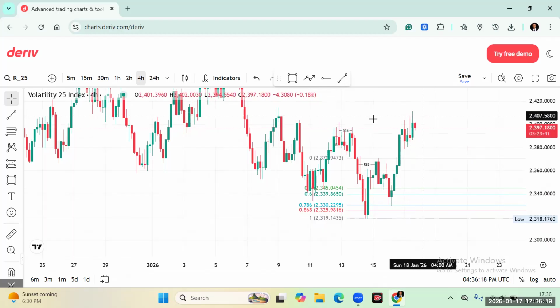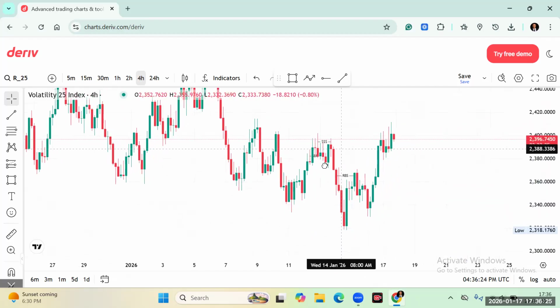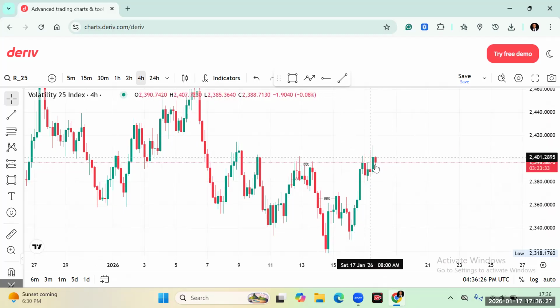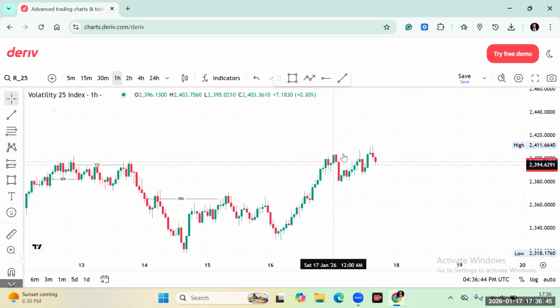It came to this resistance and it's facing resistance here. Looking at the price action here, there's nothing we can do. When the market is not clear, it has sold, it has bought. Right now, it's just ranging. There's no clear setup here, so price will just be hitting people out. So when price starts doing something like this, you stay away. Nothing is here.